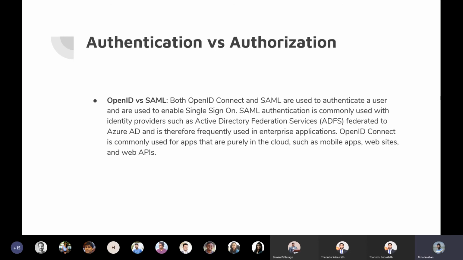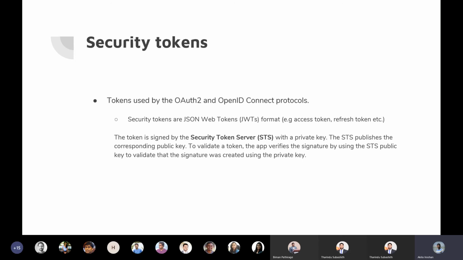This authentication and authorization happens via security tokens. In OAuth and OpenID, the protocols use JSON-based JWT tokens. You might have an access token, a refresh token, those kinds of token types when you work with these two protocols.